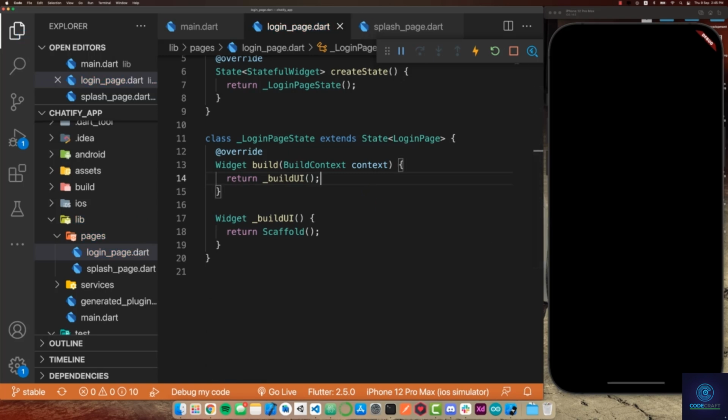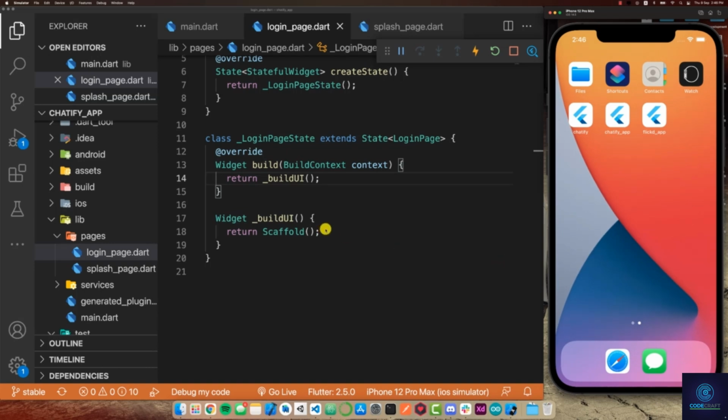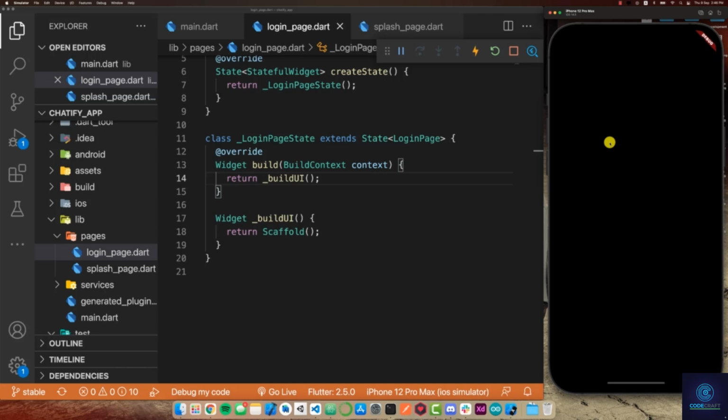Now that we have this done, the first thing that I'm going to do is define the actual UI components for our login page. And in this video, I think we can focus on just the initial subset of UI components that our page has. Specifically, I am going to be focusing on implementing this background as well as this title for our chat application. But before we can do that, what I'd like to do is implement the logic which will actually move us from our splash page to our login page once the actual application has done initializing.